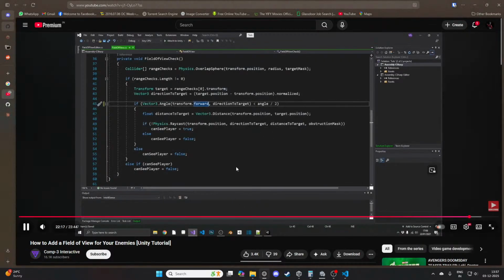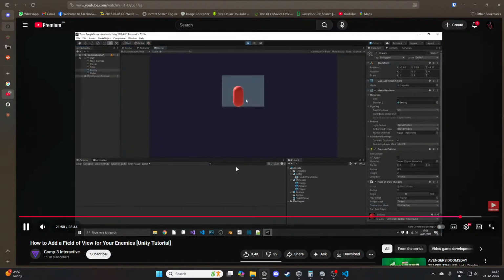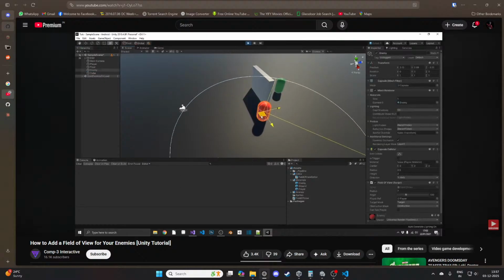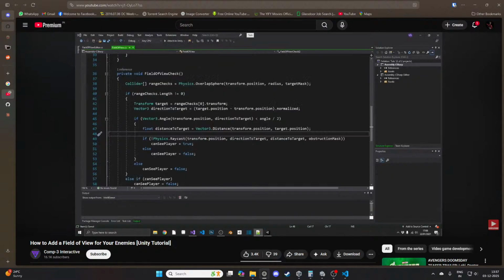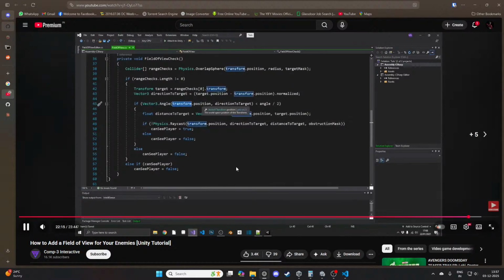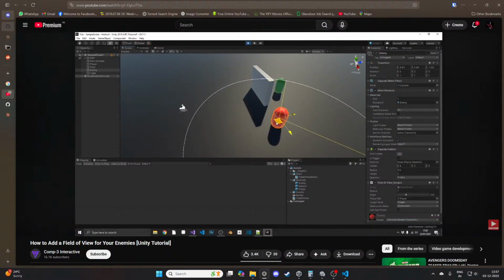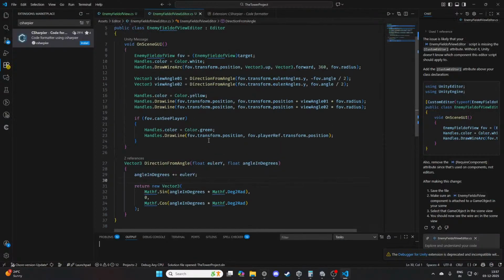Right, so now go ahead and hit play and we'll see what happens. Bruh. Absolutely nothing. What have I done wrong? Using transform.positions, it got me messed up. Right, so now this should work. Yeah, whenever they're in range and only when we're within this viewing angle. But okay, so what did I do wrong?